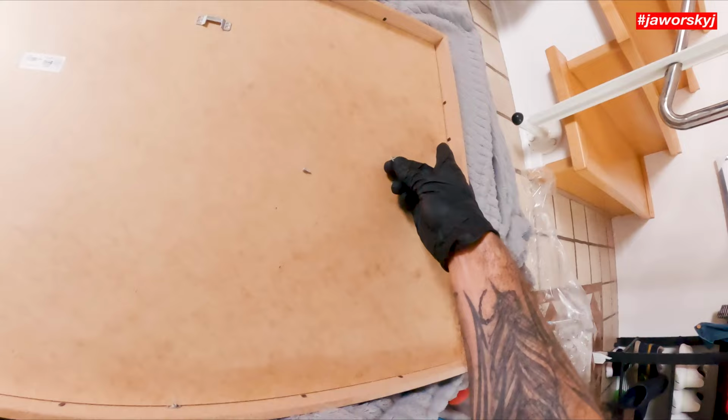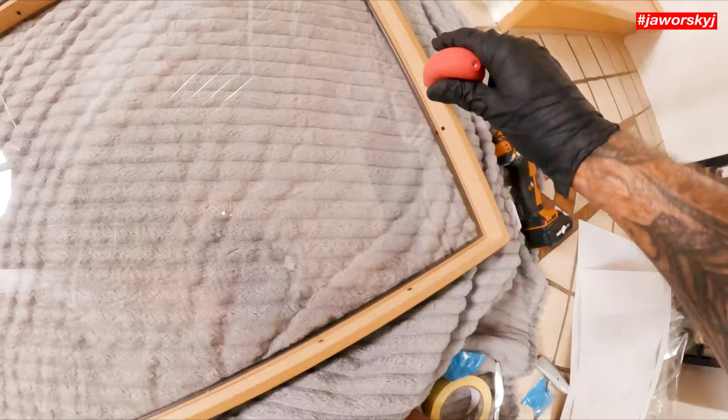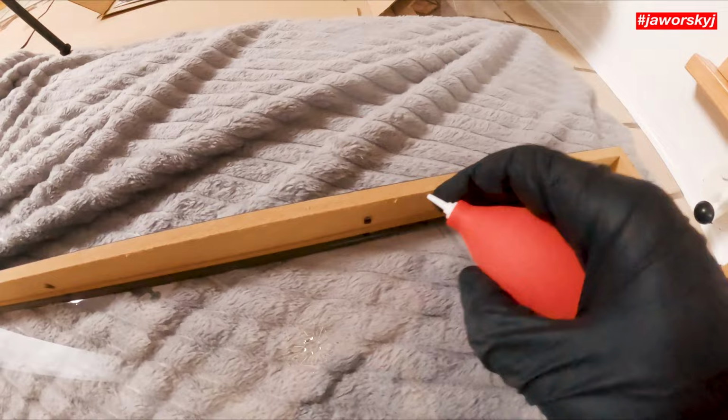I now took that little hand pumper here that I usually use for my camera. This is actually my own, you can get it in my shop. And I blow everything away, all the dust and all that little things here from the wood. It's a mess.